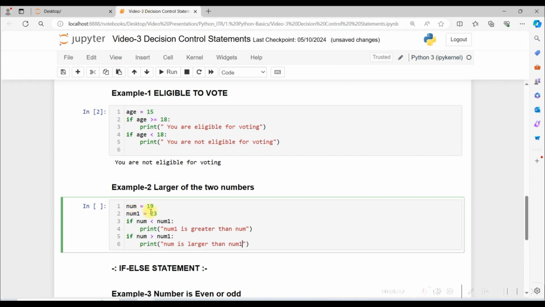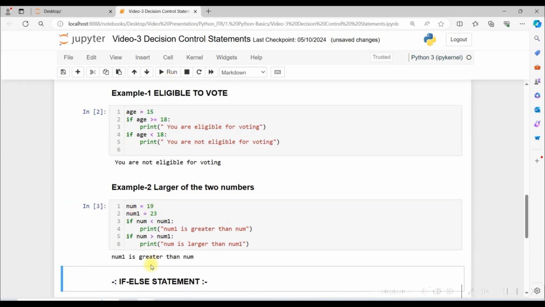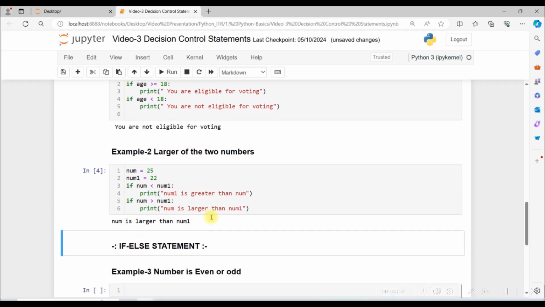So here obviously num1 is greater than num, so we are going to get that output: num1 is greater than num. And if we write 22 over here and 25 over here, we are going to get exactly the opposite answer.